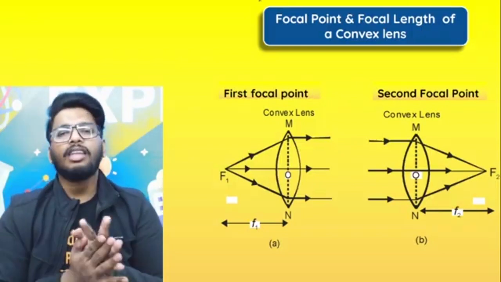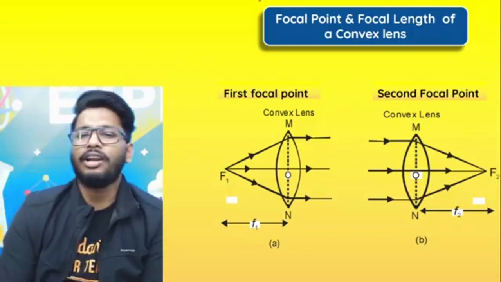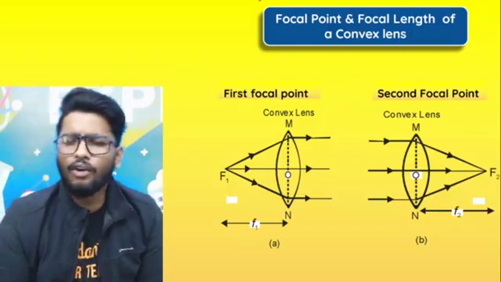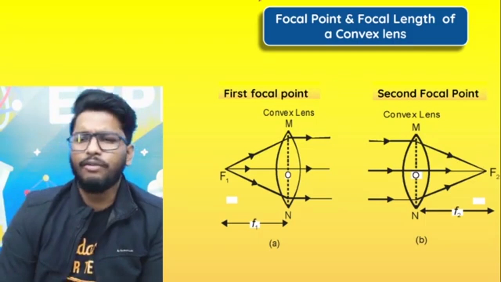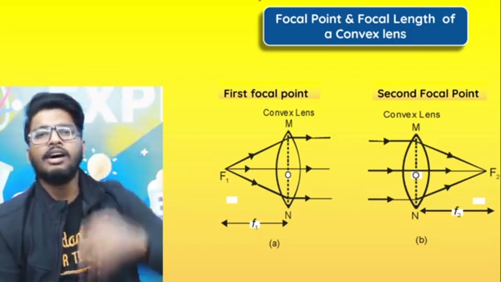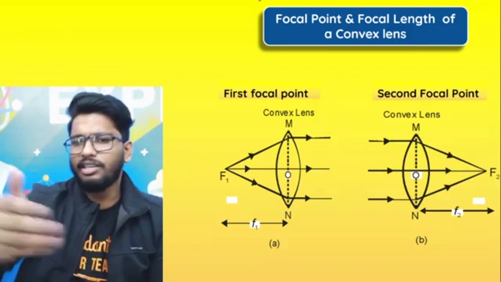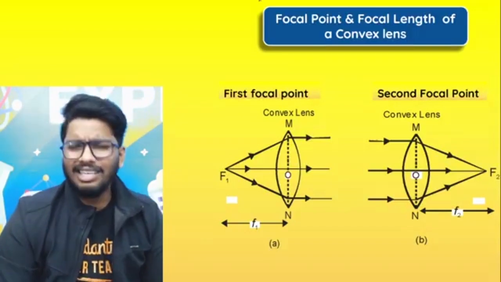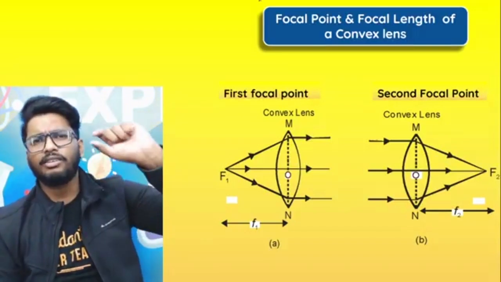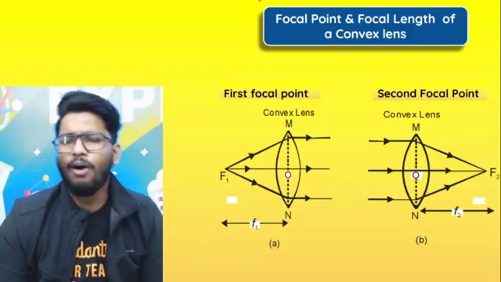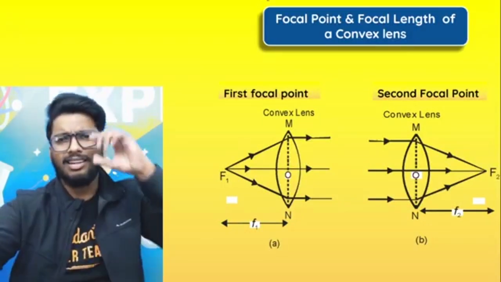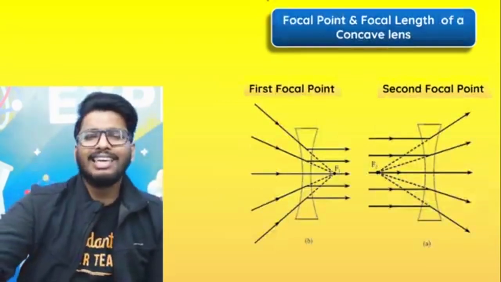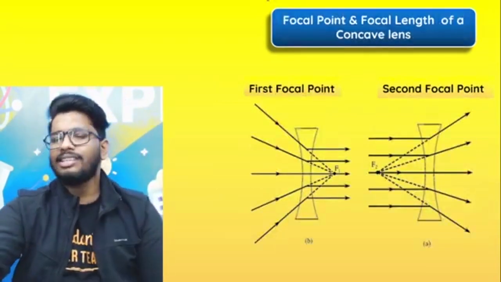Now, let's talk a little bit about focal point and focal length of a convex lens. So the focal point is nothing but the point, you already know that, there are two focal points, f1 and f2. f1 is on the left hand side and f2 is on the right hand side in the case of a convex lens. And that is the point where the rays of light will converge and meet or form a particular image when the rays of light are parallel to the principal axis, and that is nothing but the focus. In the case of the concave lens also, it is the exact same thing.